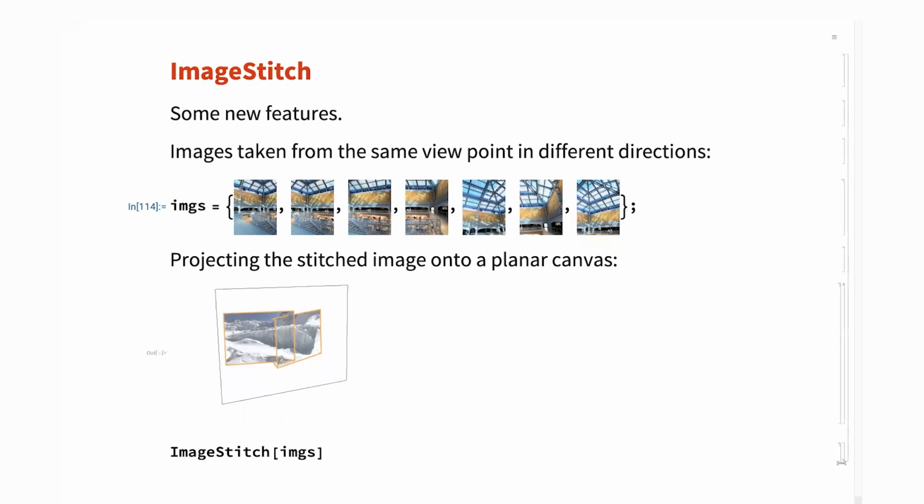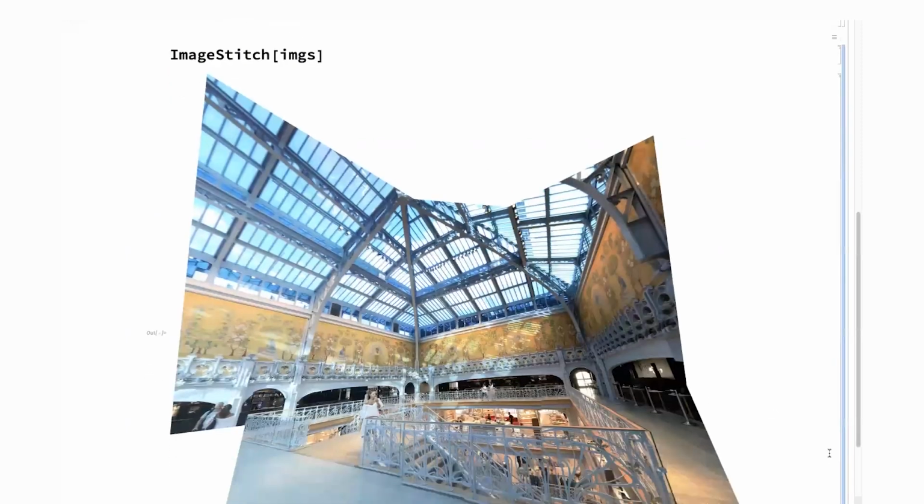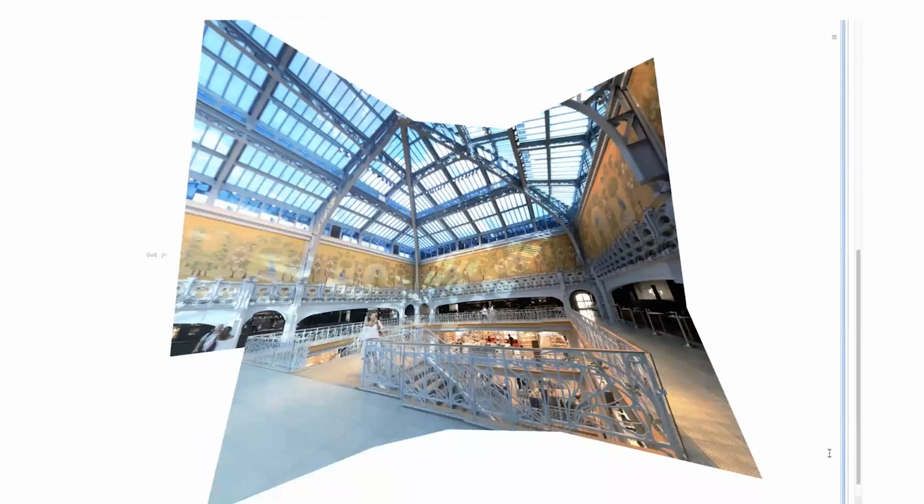So if I were to show that now, then a projection like this on a plane would look like this in this particular case. So image stitch figures out what belongs to what and tries to present everything on a planar canvas. Now, the disadvantage of having a planar canvas is that whenever there's an image to the periphery of your visual field, it's going to get stretched because of the perspective transformation. So you have these stretching corners here on the left and right. And furthermore, you can't do much better than 180 degrees, because otherwise you have to have an infinite canvas.